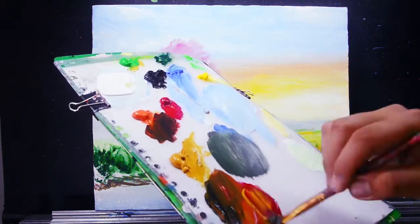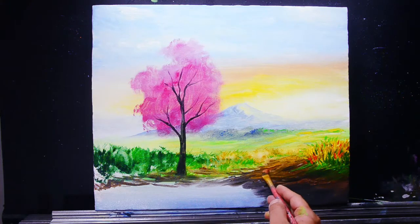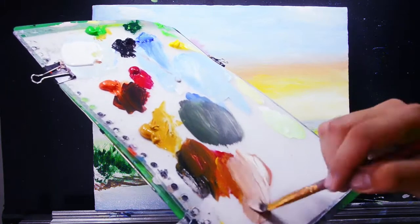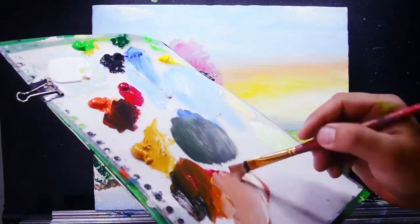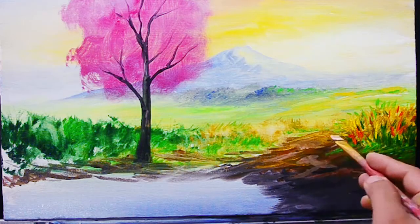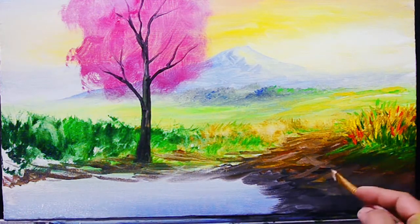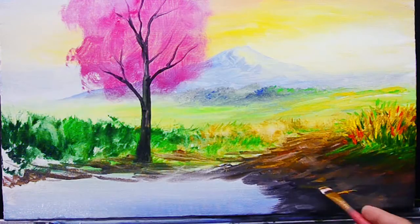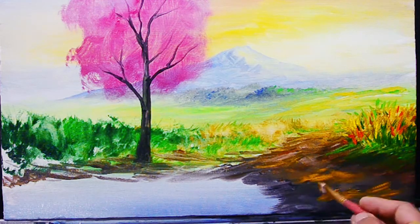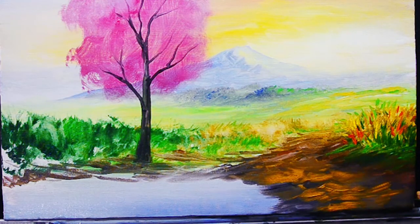Gonna mix the color of Rushina and the crimson red. Just add more Rushina color for this area here for my ground. I'll just add titanium white, the color that I mixed earlier, the Rushina and the crimson red, to produce this kind of color, and just add here. And the Rushina color, directly paint the Rushina.